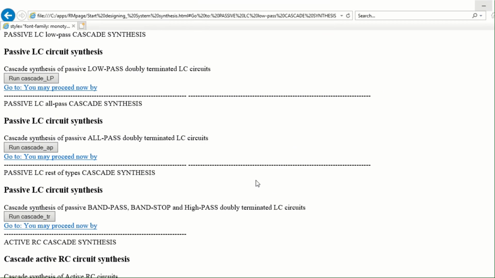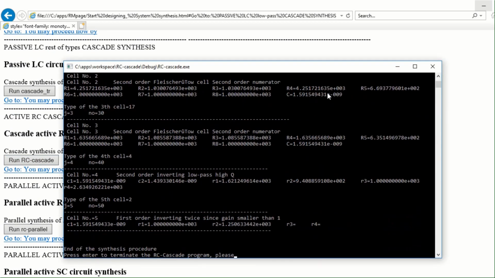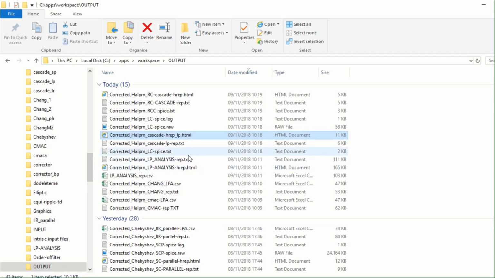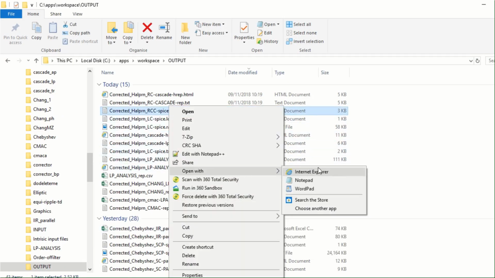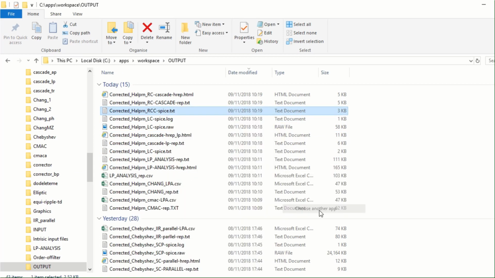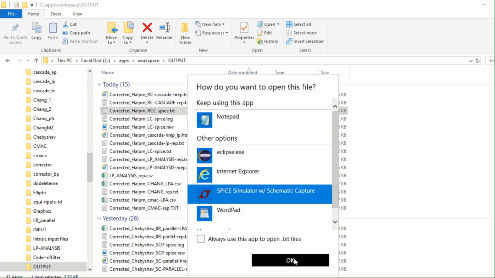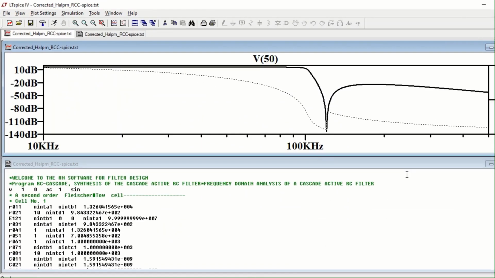Now we will go for the cascade RC realization. Done. And here is the spice file. Of course, it's the same.